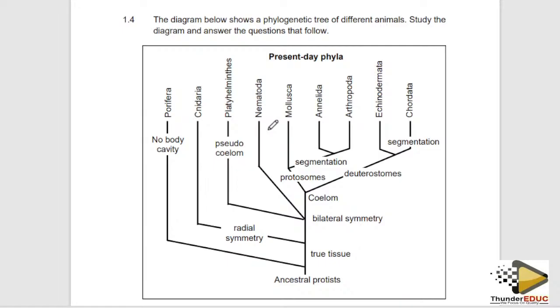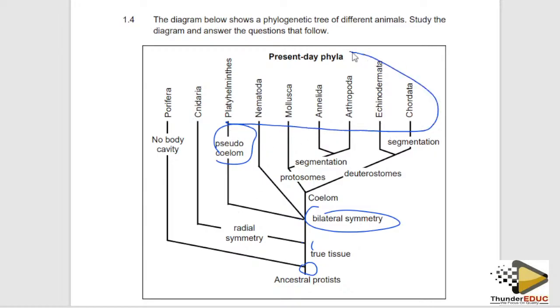I told you that sometimes we bring questions concerning the phylogenetic tree in plant diversity or in animal diversity. So, it's the same thing. You see? Pseudocoelomate, false coelom. The common ancestor. Radial symmetry. It means this one has radial symmetry. This one, tissue, bilateral symmetry. All these ones up, they have bilateral symmetry, meaning platyhelminthes, nematode, mollusca, annelida, arthropod, echinodermata, and then chordata. All these things have a meaning. Don't just say Cnidaria, Porifera. They have a meaning.